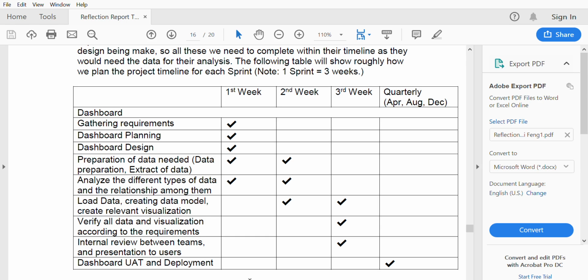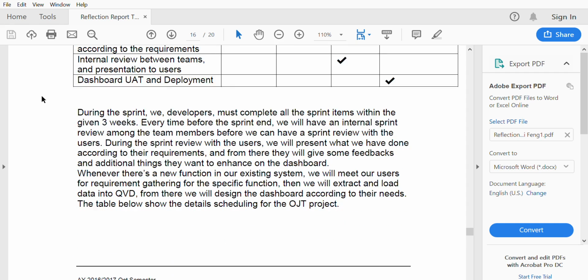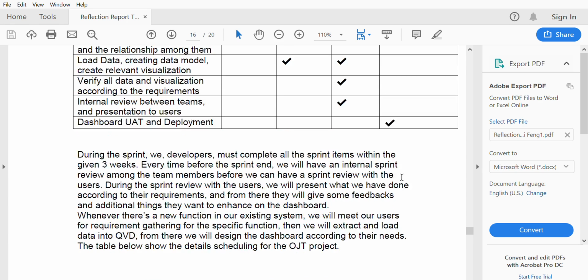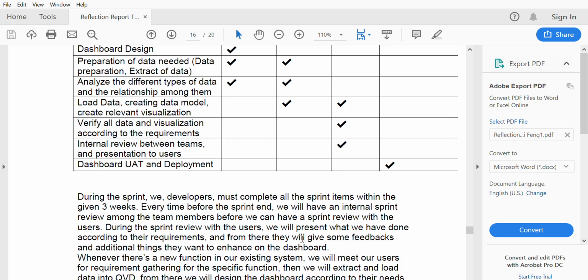Then dashboard UAT and deployment will happen quarterly in the year, which is April, August, and December. During the sprint, we developers of course need to complete the sprint items within the given 3 weeks. Every time before the sprint ends, as I mentioned, we will have an internal review, which is happening in the third week, most likely.